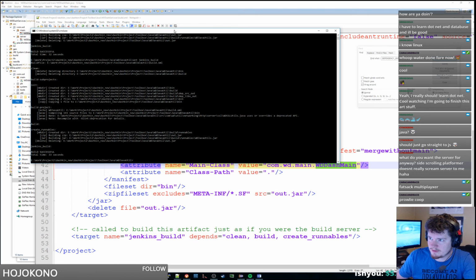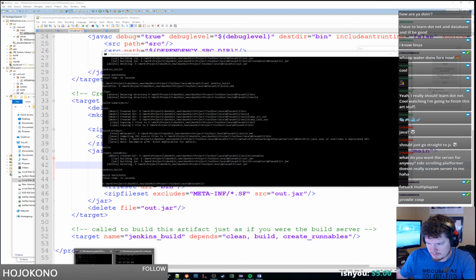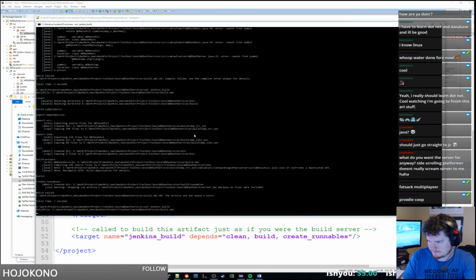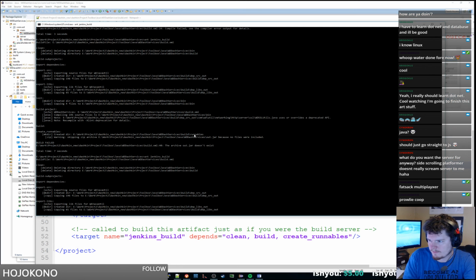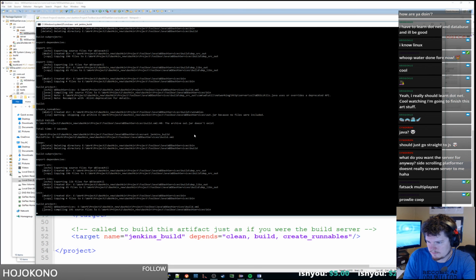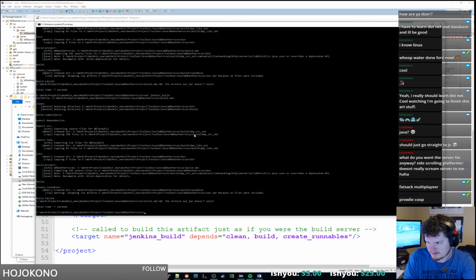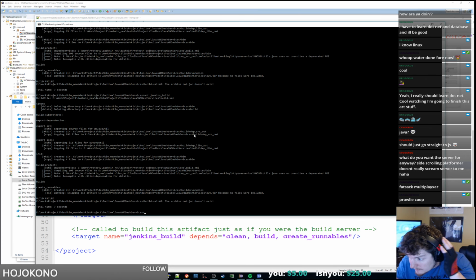Alright, so the other build is working properly, so there's something we got messed up with this one. So we're compiling all the source files. That's fine. So creating directory.